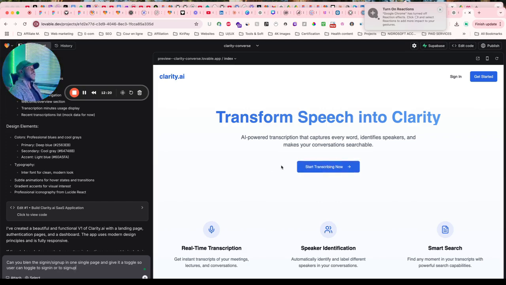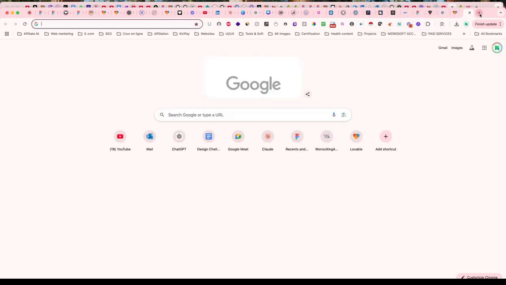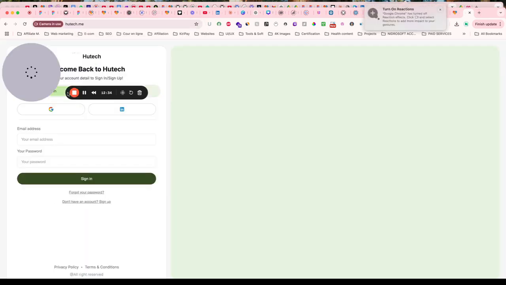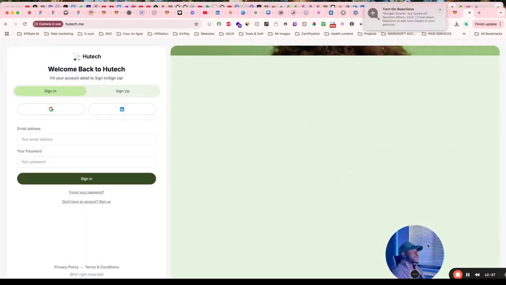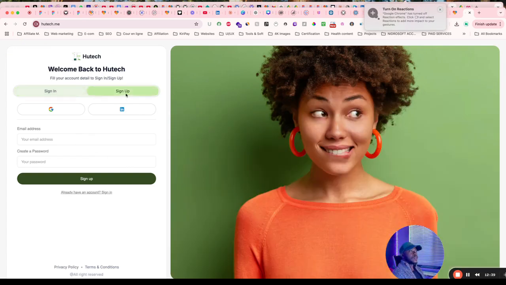So that way we will have just one single page where, if they toggle, I want to sign in or I want to sign up. The way to showcase exactly how that looks, I did that with this app right here, where you have a toggle and a toggle will just look like this. Like I want to sign in, I want to sign up, without having to switch two pages. So everything is being handled in just one page.